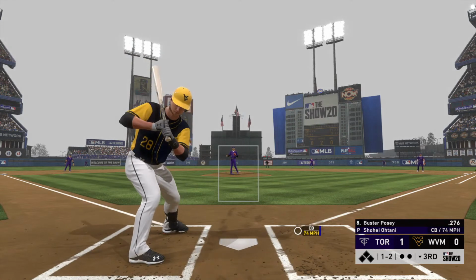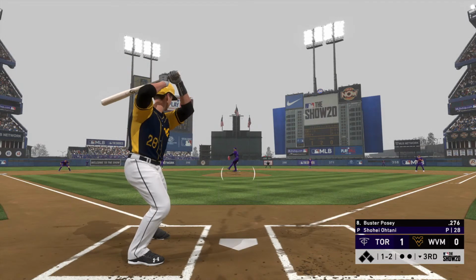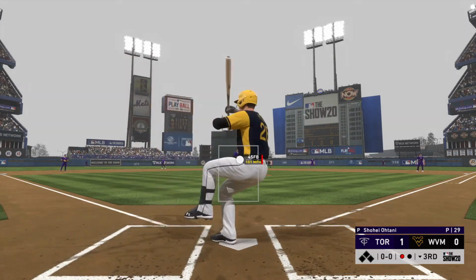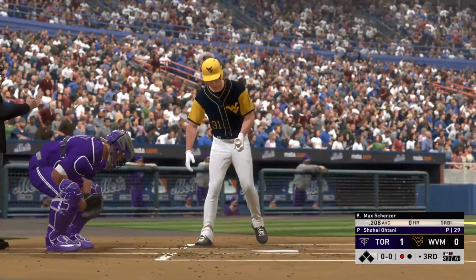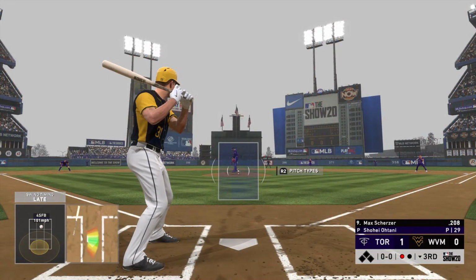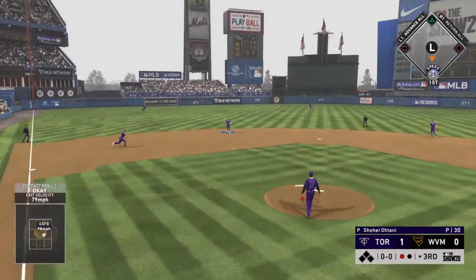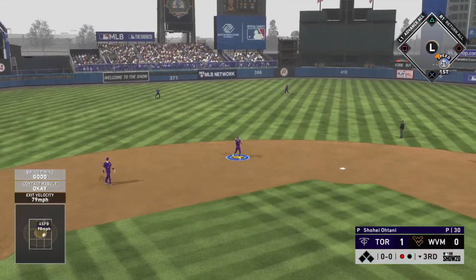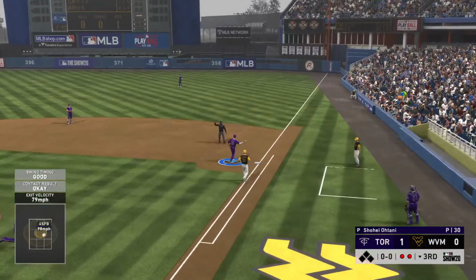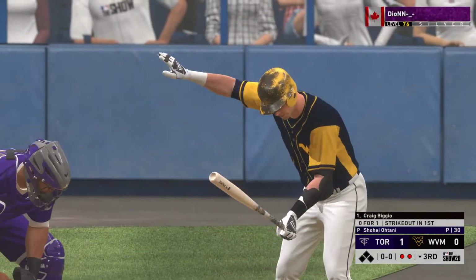And they'll try to bounce a curveball on 0-2, but he holds back. It's 1-2 now. You know he's probably cheating on that inside pitch after he got jammed earlier. If you're on the mound right now, you want to try to hit that outside corner, and there's a pretty good chance you'll get him to roll over something. So he ran the fastball by him for the punch-out. Buster Posey is dealt with for the first out in the bottom of the inning. And very quickly there, they're 2 gone to start the inning.